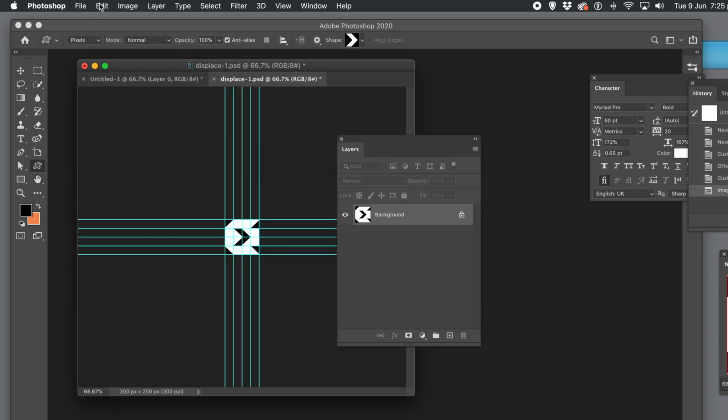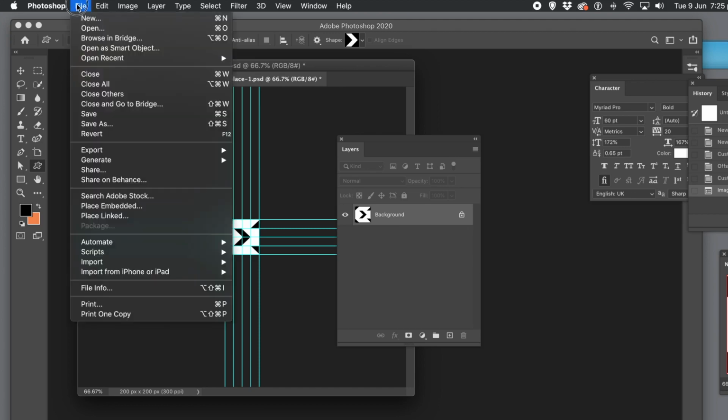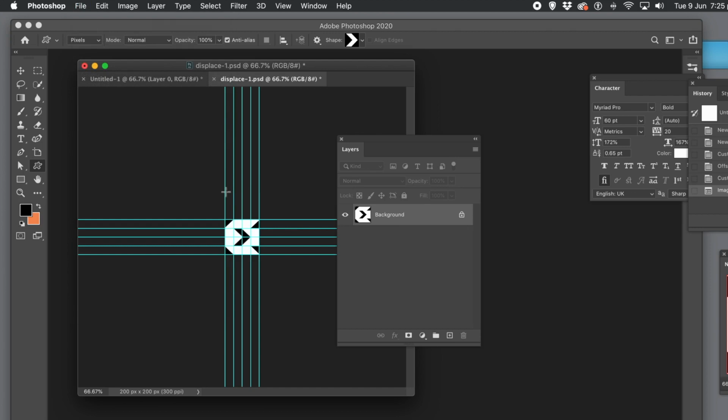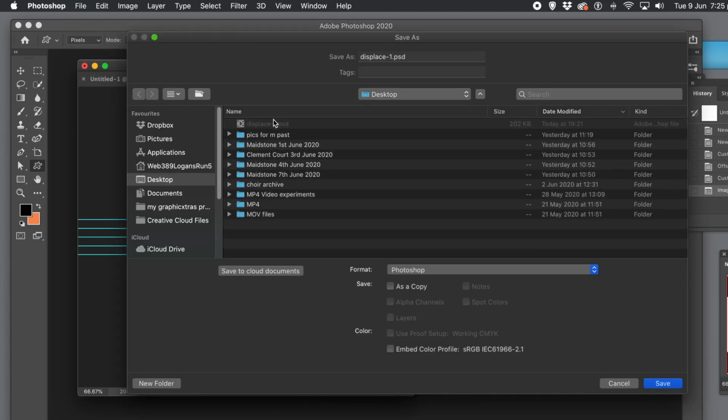Now you could use patterns. And now with the latest version of Photoshop, you've got a patterns folder. And you could store patterns in there, and you can drag from there and add them in very quickly. So you could store all your displacement maps as a pattern file and then bring them in that way. And I might do that in another video to show you a quick thing.